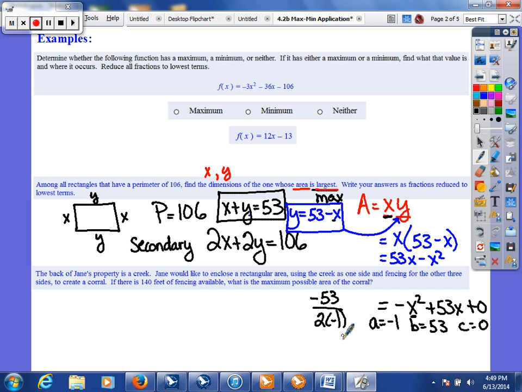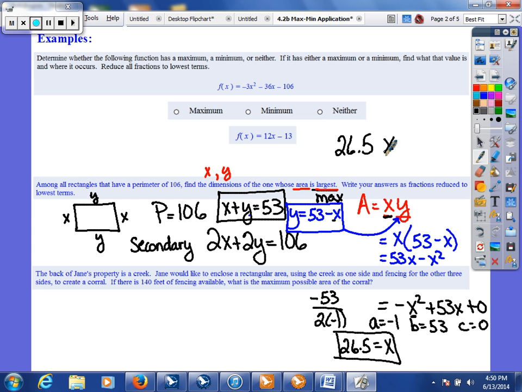And so what we end up getting is whatever 53 over 2 is. And so I think it's 26.5 is what our x value is. And so what we have is 26.5 as our x value. And what we want to do is figure out what the y value is. Well, okay, so here you go. You know what the x value is. That's one of our dimensions. And you can look at this as 53 over 2. It's fine. But 26.5.